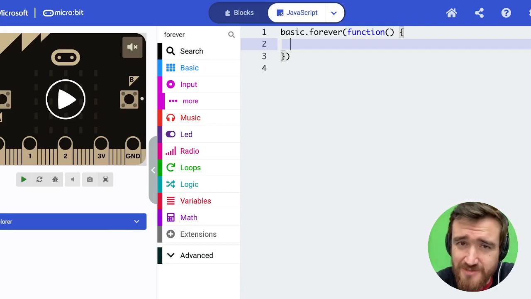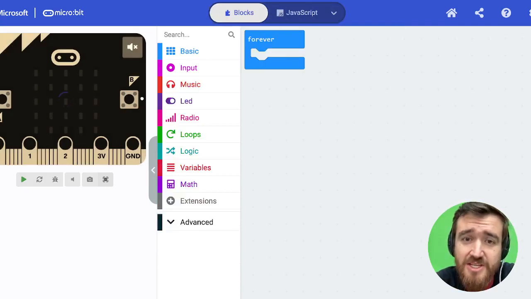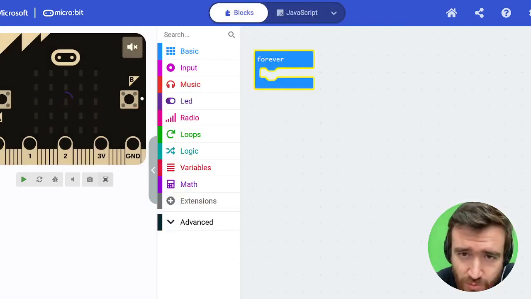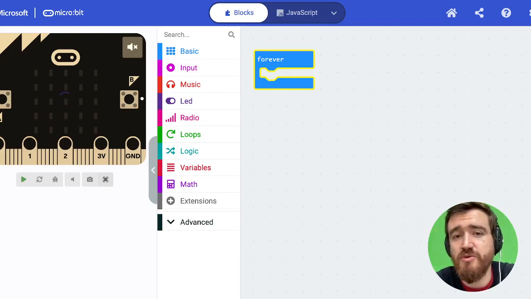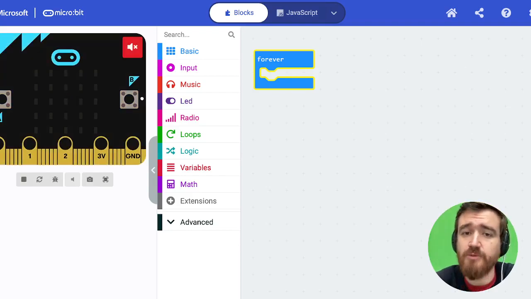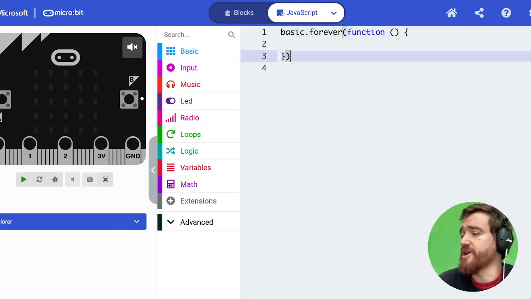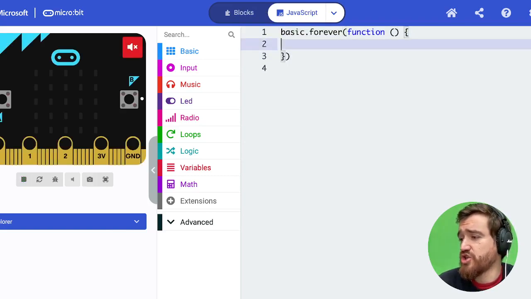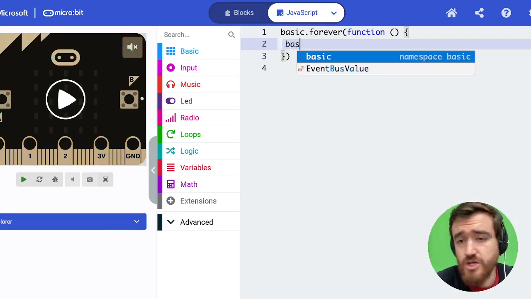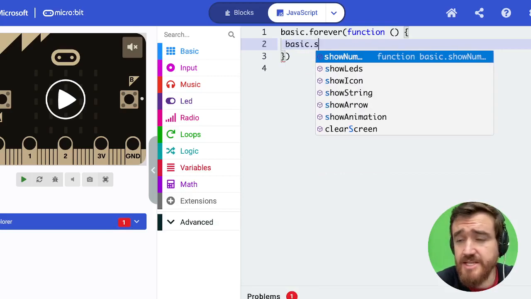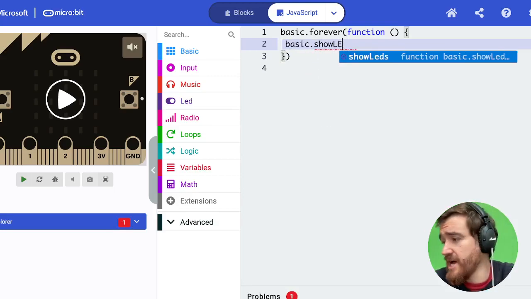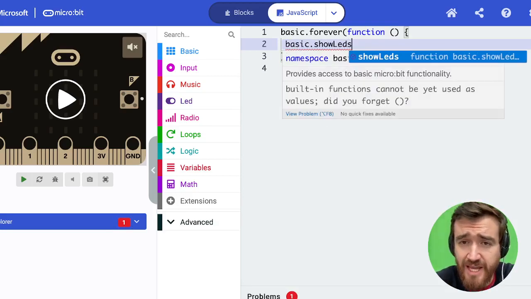If I go back to blocks, it's basically this same thing. So here we only say forever, and whatever we put inside of the block is going to be repeating itself, right? Now, for the block show LEDs, I can add a function that is called basic.showLeds, and then I open this bracket.